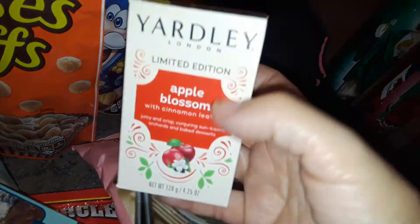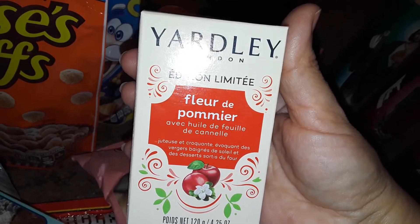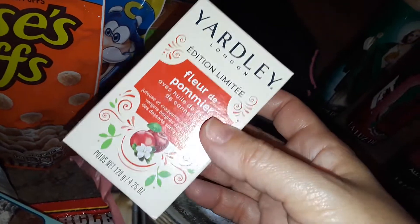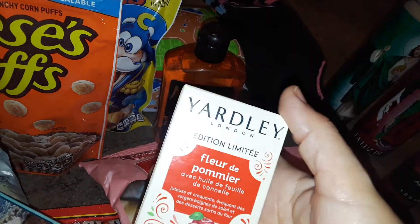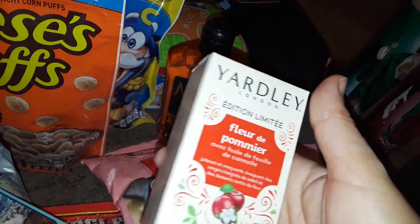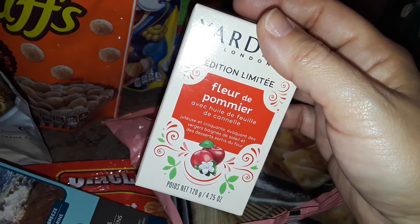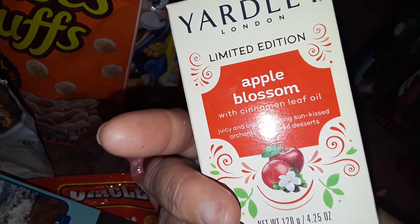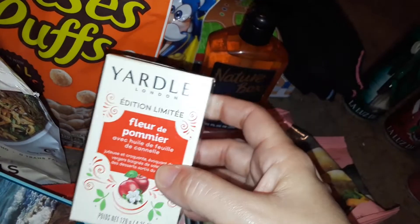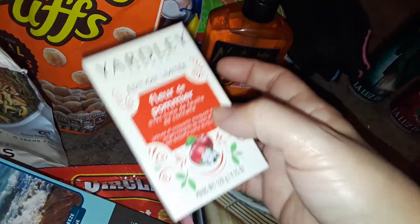These were also new at Dollar Tree — I've never seen these before. This is Yardley of London Apple Blossom soap. They also had a vanilla cream, but I'm not into vanilla scents. I love very fresh fruit or floral scents — I don't like strong or musky scents. So I really liked this Apple Blossom. I only bought one box though, because I already have a couple hundred soaps, but I decided to pick it up to give it a try. Yardley of London is a very good soap — they have it in London too. They also have a fresh lavender, which is great for men or anyone that loves lavender.